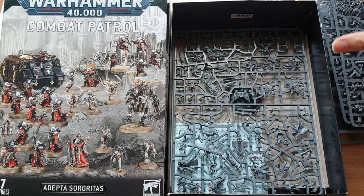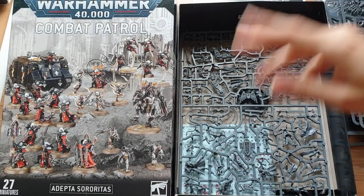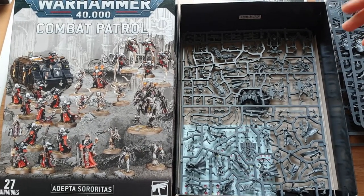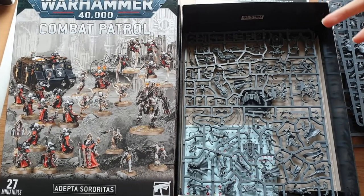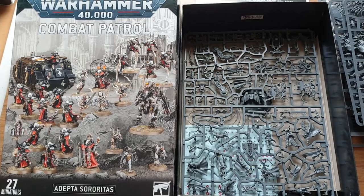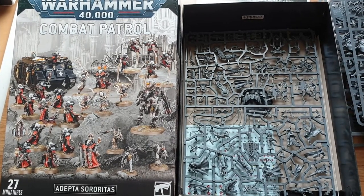I mean, let's take it. £85 from Games Workshop. If we add a Rhino, that's 30, 35. A Penitent engine, that's 20. Battle Sister Squad, that's going to be at least 25. The Seraphim, they're going to be at least 20. The Canoness separately, she's going to be 15 quid. You've got the Sisters Repentia, that's probably another 20 quid. There's loads of value in this box.